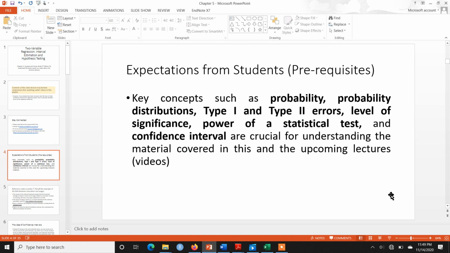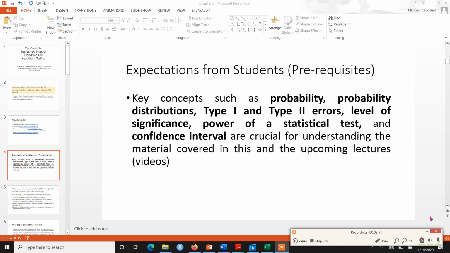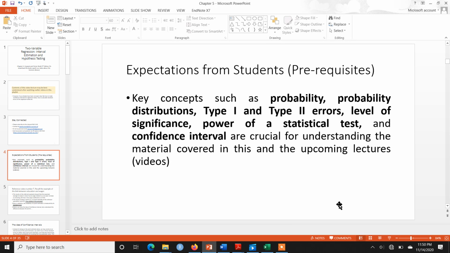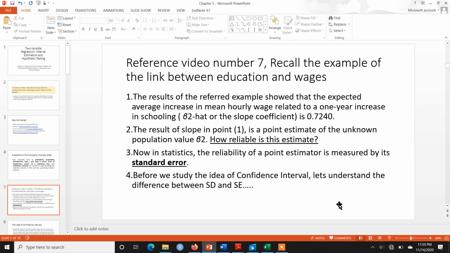So what are my expectations from the students, or what are the prerequisites before you cover this video lecture, is that you must be well versed with the concepts of probability, what is a probability distribution, what is meant by type 1 and type 2 error, what is the level of significance, and so on. So these are some of the concepts that if you can revise, then you can easily understand. Some of these concepts are already covered in my probability theory playlist and introduction to statistics playlist, while a couple of these may be missing in those playlists as well. So if you wish, or if you request, we can have a featured video or a video on demand where we can make more videos relevant to these concepts. Anyhow, so these are my expectations.